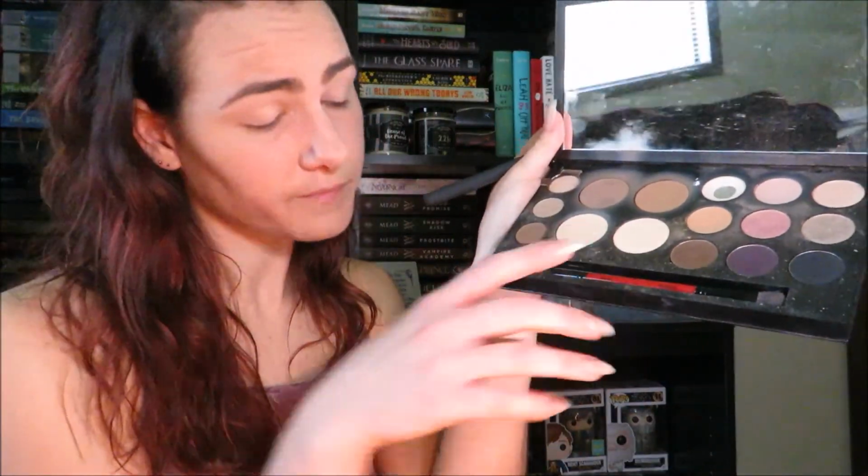So next I'm going to do highlighter. I use the highlighter from the Shape Matters palette. I do this over top of my powder because I feel like my setting powder covers it and diminishes it. The question for this one is pick a book that brightened your day. And I mean, Eliza and Her Monsters brightens my day because I love all the fangirling and the fandom references. It's sad, but it still brightened my day. Does that count?